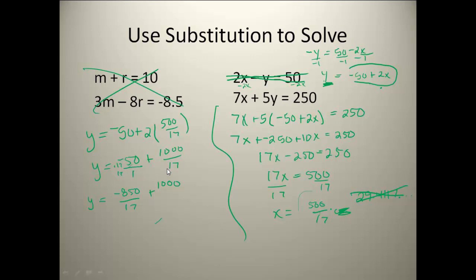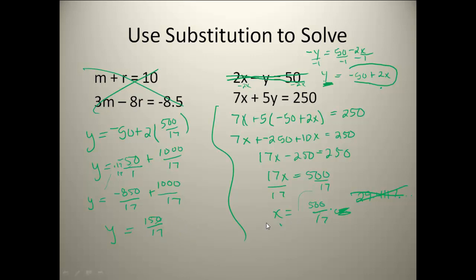And now I can subtract my tops. Oops, there's a 17 under there. And I get y is equal to 150 over 17. Now you can check again to see if the decimal is going to be anything decent, but it's not. It turns out to be 8.823, and it goes on and on. So I'm going to leave mine as fractions.